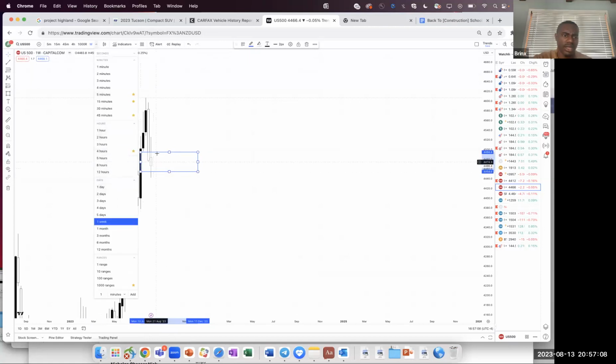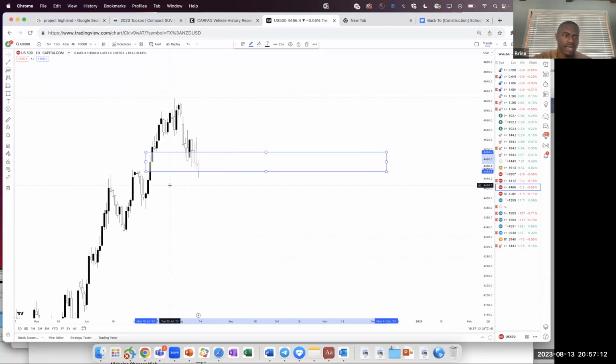If I break this down to the daily, just to get a better understanding of what's going on here, there's not a lot of context. You can see that we've traded underneath this order block. We formed an up close candle, another order block here, and we've been trading underneath this, digging into this. But honestly, just to line up with my bias on the Nasdaq, I'm going to be bearish on this. We're starting to make those lower lows past this. So I'm going to be looking for price to continue to trade lower.